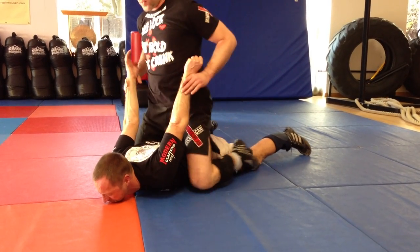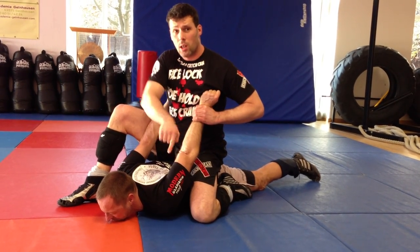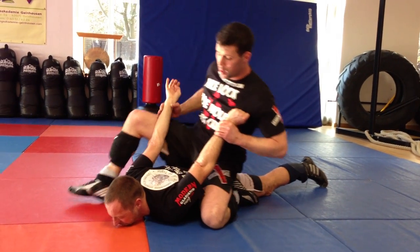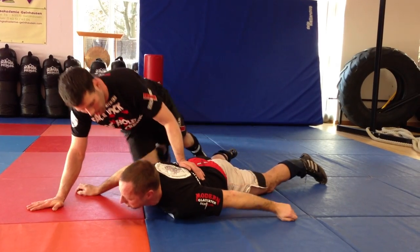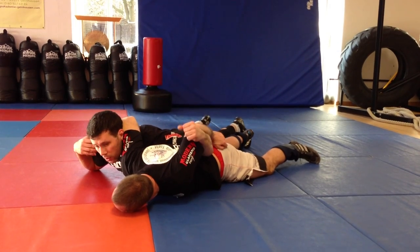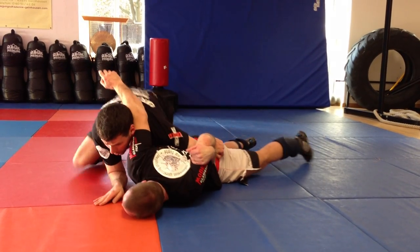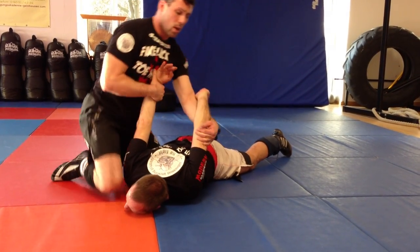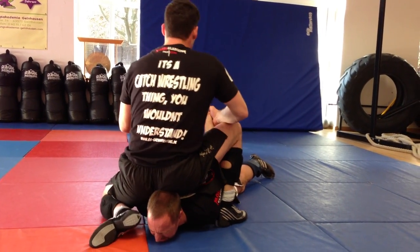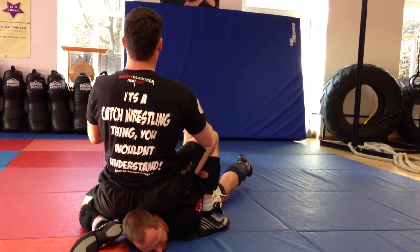So, from this position, this leg goes over his head and I turn around. So both shoulders will explode. Okay? From here, another version. So, I'm here. I also can stand up on my knees. Bring him down from here. I go over his head. I sit down on his head and I just fall back. Okay? Here. Good.